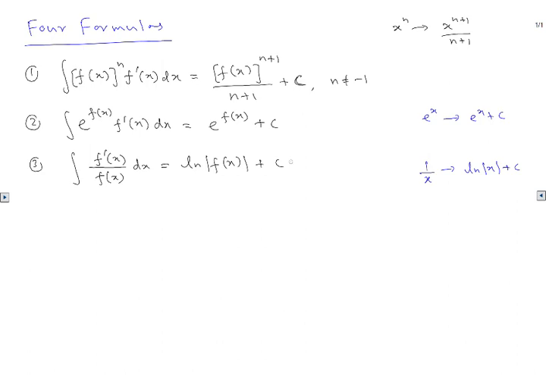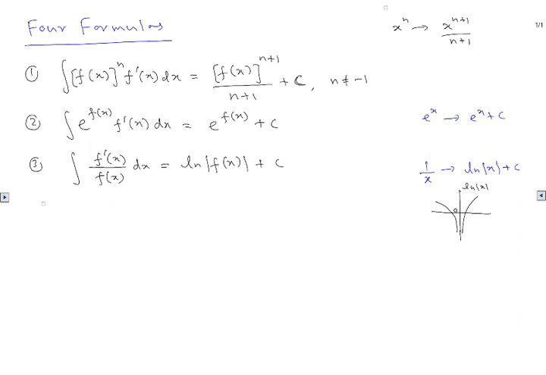When you graph it like that, writing the absolute value sign means you consider both sides, like that and like this. Otherwise it's only the positive side. You can see that at 0 it doesn't exist. So when you take the absolute value, you can consider both sides, so you have a larger domain. This is ln of the absolute value of x, so you have both sides.